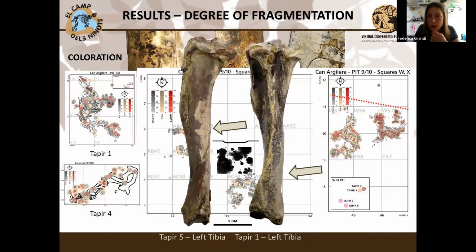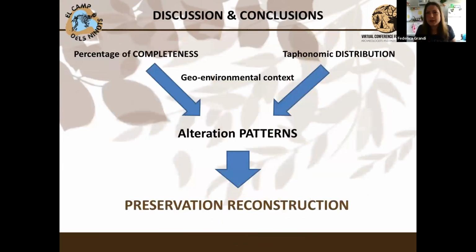The same happened for the white, which in this case both are assigned as extended and deep. There is a loss of surface in both cases, but what makes the difference is that for only one of them, we also assign a round shape. So as you can see, the idea of this new method is to take out the interpretation and only consider how every alteration behaves, in an effort to discriminate different categories.